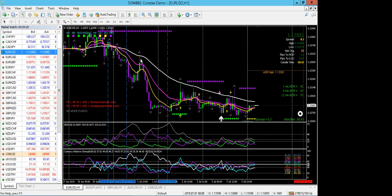You see these white lines? This is a different day. So this is 4 p.m. your time, and this is 4 p.m. your time, just so you know. If you have a day job or a night job or whatever your schedule is, there's a good chance that you check the chart somewhere in this time frame and somewhere in this time frame. This middle section here is all London. This is the beginning of New York.